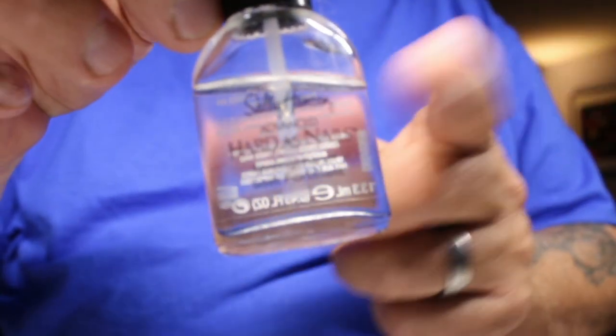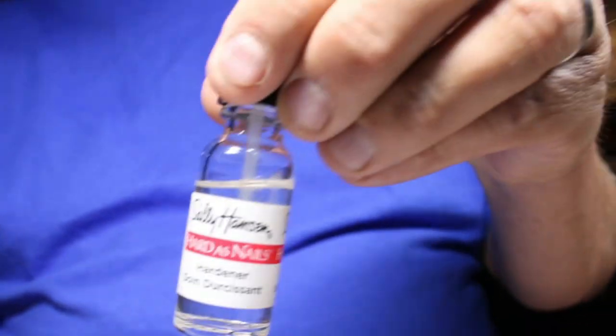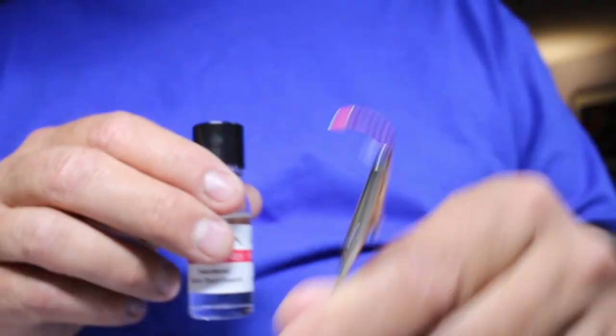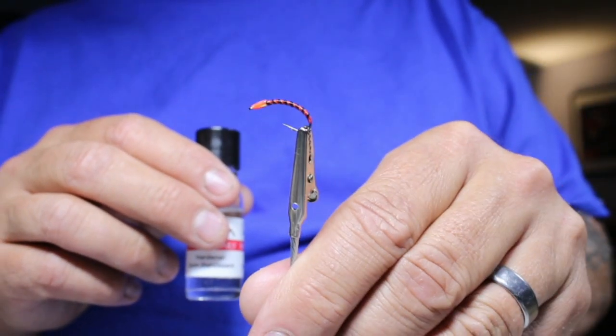I find over time this one discolors. This one, I've never had a fly discolor on me, ever. This is coated actually. It's hard to see, but that's coated with three coats of Sally's.